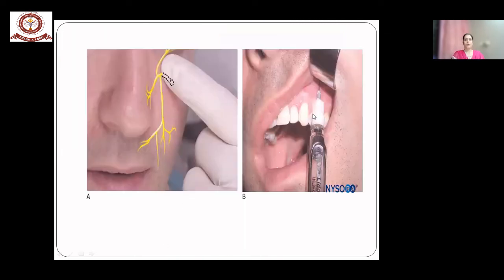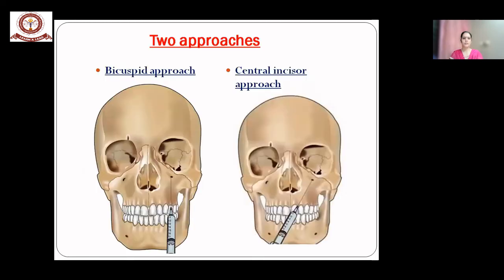So intraorally, you have to reflect the tissues and make the tissue taut. The needle insertion is at the height of the mucobuccal fold of the maxillary first premolar. The depth of penetration of the needle is about half of the needle, that is roughly 16 millimeters, but this varies from individual to individual depending upon the location of the foramen. But in an average sized individual, the depth of penetration of the needle is roughly about 16 millimeters.